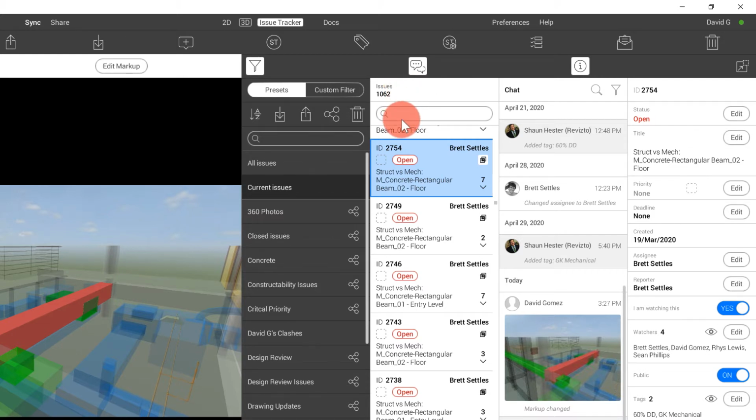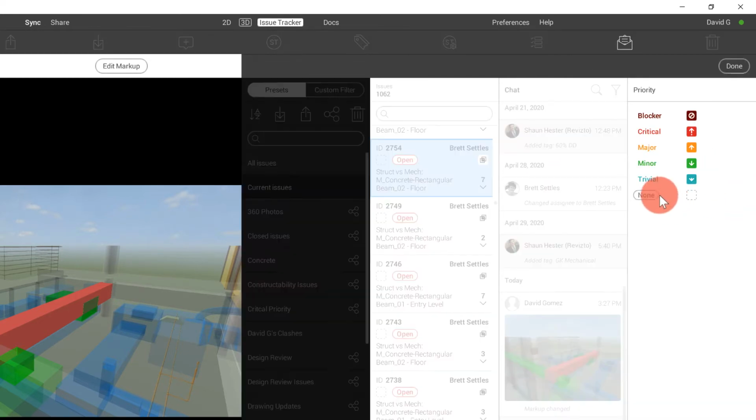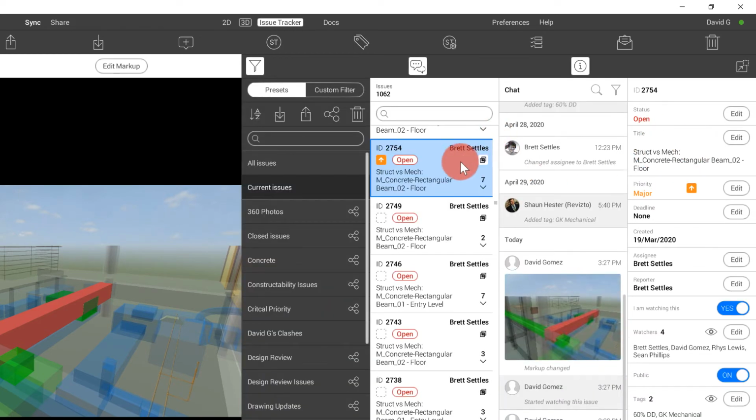Navigating below to view individual issues, at the top left, you can see the issue ID number. This displays the issue ID that Revizto assigns to the issue and can be used when searching for an individual issue. Below the issue ID is the priority icon. This displays the current state of the issue, whether it's a none, blocker, critical, major, minor, or trivial. An easy way to help distinguish issues that could stop a project and need to be dealt with, or if they're not as important and can be revisited at a later time.